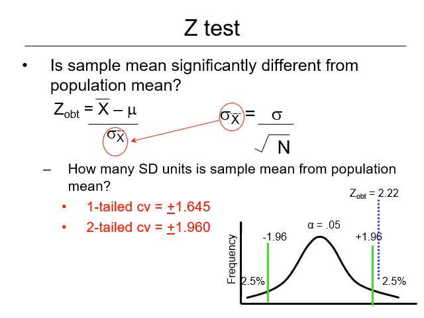So if I calculated a z-score of 2.22, 2.22 is above 1.96, either positive or negative, which means in this case, I've obtained the requirement to say this value is significantly different than the mean, either positive or negative. Now notice this is a two-tailed test. If you do have a reason to expect, I expect this group to be better or worse, you can have a directional hypothesis. And in that case, your obtained z-test simply needs to be plus or minus, depending on the direction of your hypothesis, 1.645.